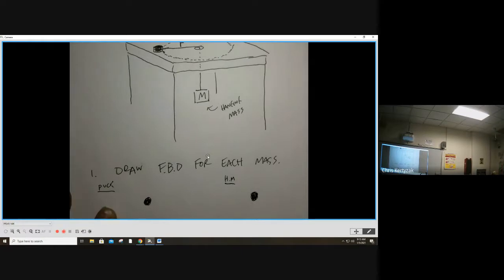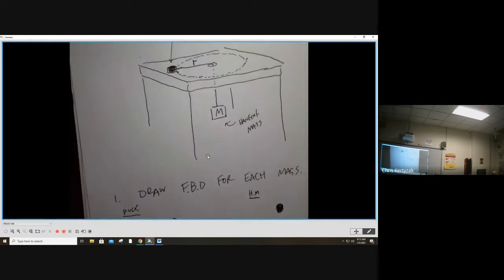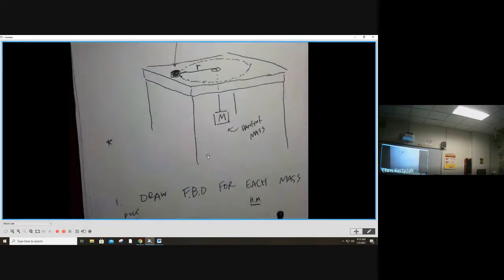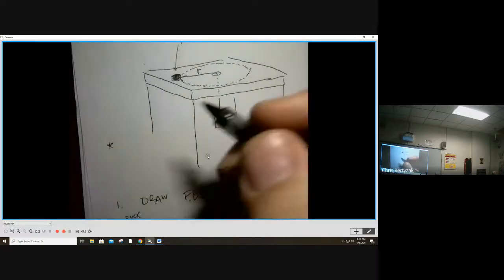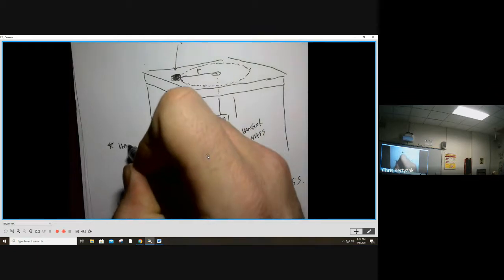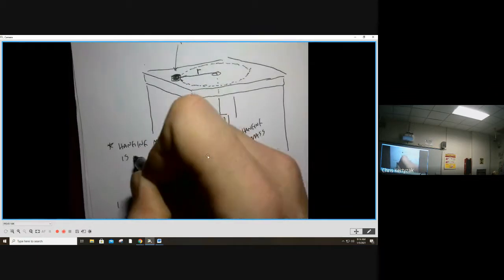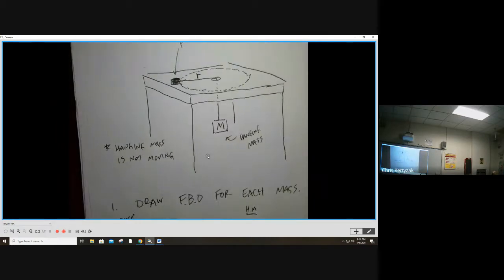Oh, and I should have written what I said. This would have been a comment on the drawing. It would say, hanging mass is not moving. I'm sorry, I said it, but it would have been written there.